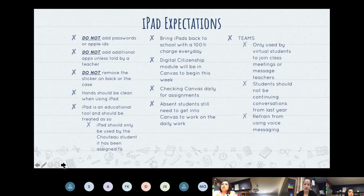So, sorry, Ms. Reno, real quick. Yeah. So that includes if you have a kiddo who has a doctor's appointment that day and they miss school, they're still responsible for that work, and they can easily log on to Canvas, and all of their focus lessons, their assignments, everything is on Canvas. So if they're absent because they're sick, or they're absent because they have a doctor's appointment or dentist appointment, they still need to check Canvas and get that work done.